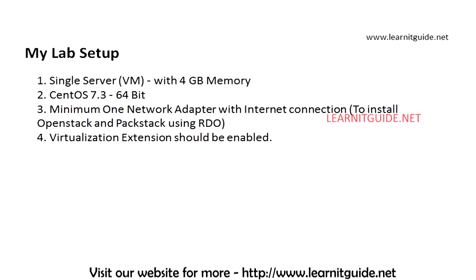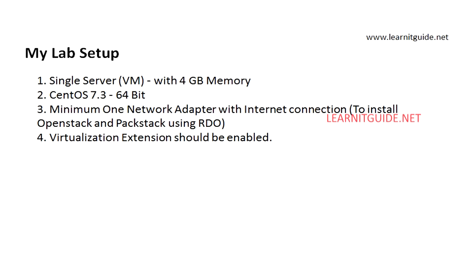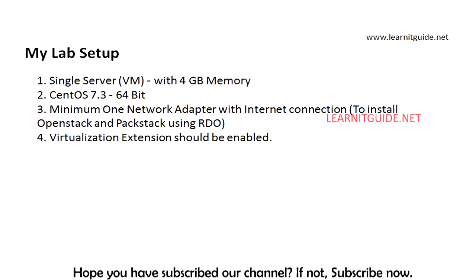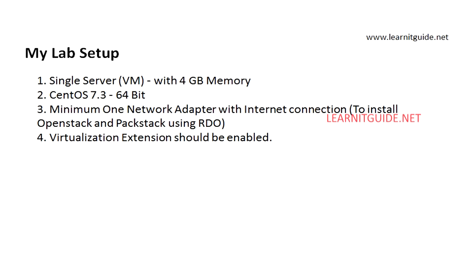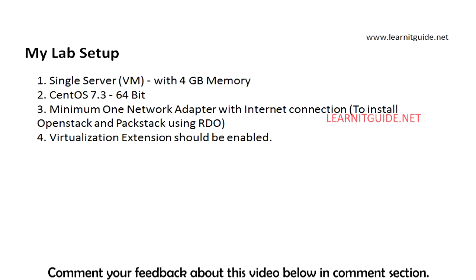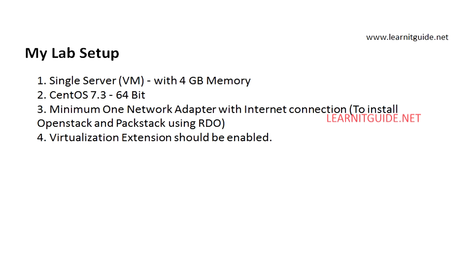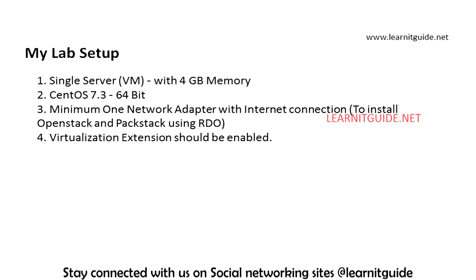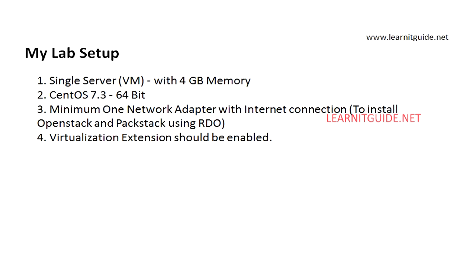My lab setup is a single VM server with 4 GB memory, and I have installed CentOS 7.3 64-bit. We should have a minimum of one network card with internet connection, because we are going to install Packstack and everything through the RDO repository. It requires an internet connection, and also the virtualization extension should be enabled.